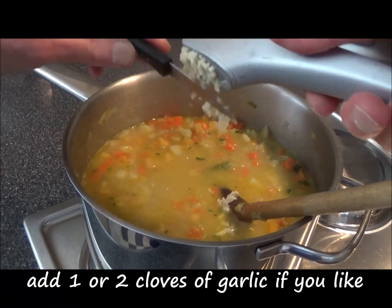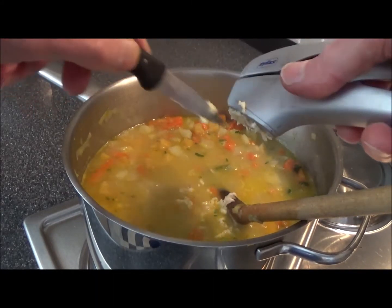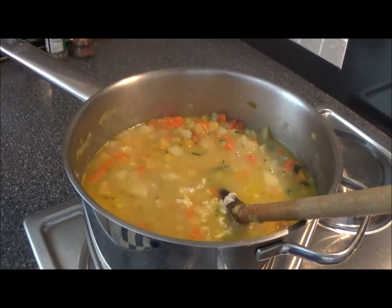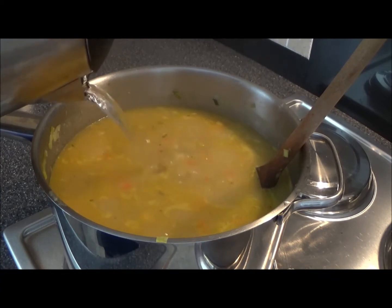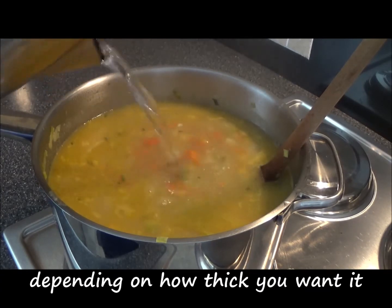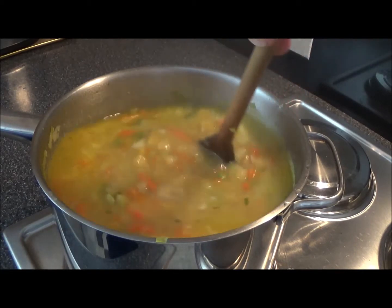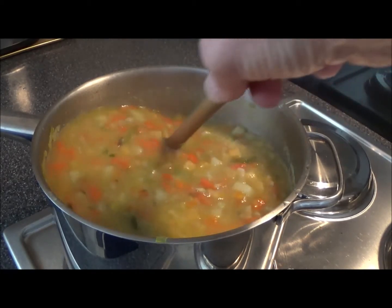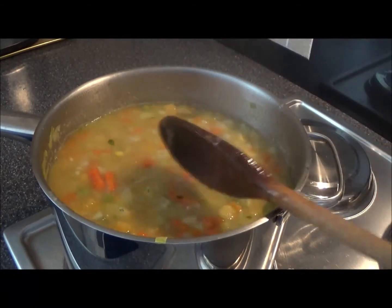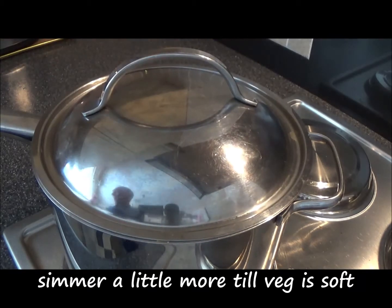Add 1 or 2 cloves of garlic if you like. Sometimes I add them, sometimes I don't. Make up your mind. Add a little more boiling water if necessary, depending on how thick you want it to be. I think you want to keep it really thick. Stir. Simmer a little bit more till the veg is soft.